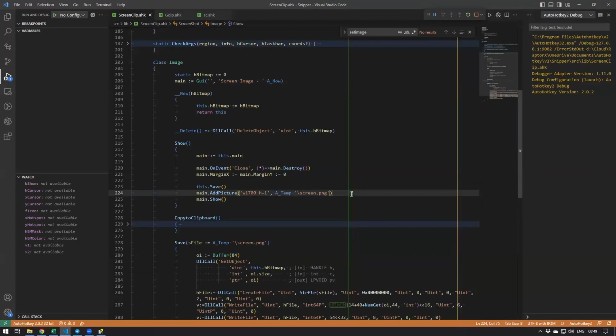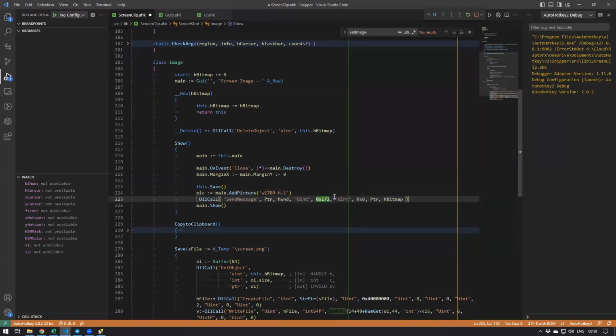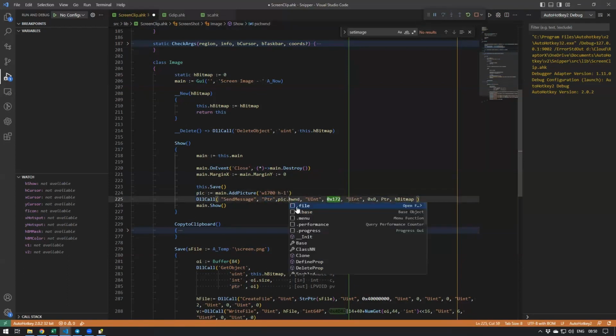The quality, okay, it looks better. It totally might, because this is doing something, it's using some internal functions for that. Pick control. Let's do this. And then I just send message, which I don't need to do all that. But yeah, I could use the send message command. This has the handle there.